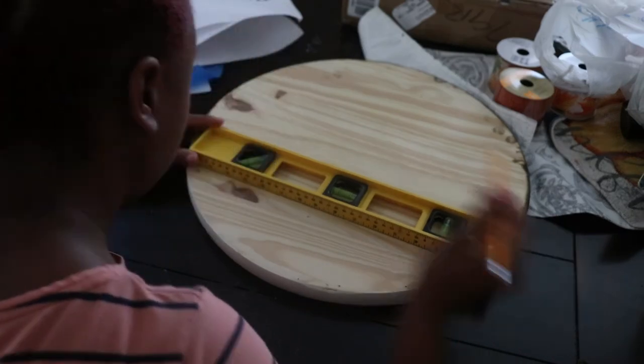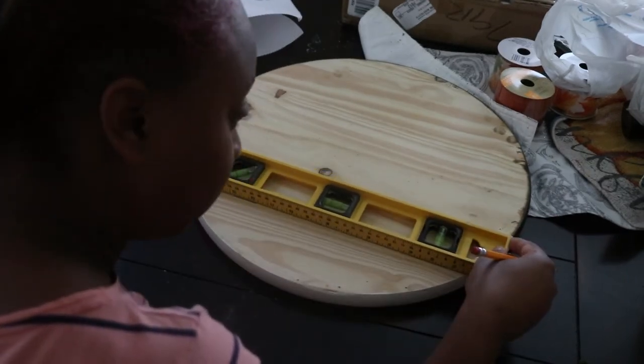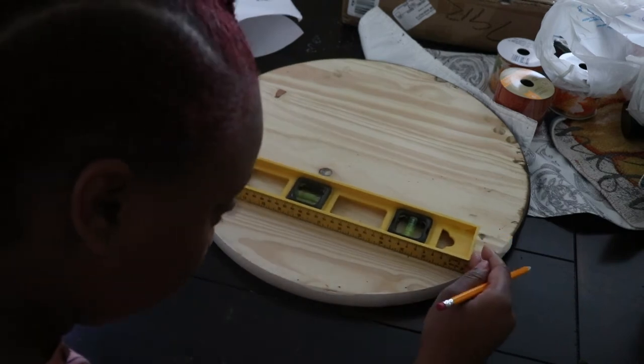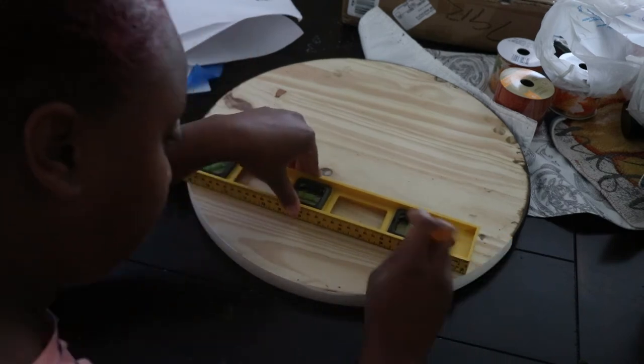So before I go any further, I'm adding some D-hooks to the back so I can hang this on the door. And I picked these up at Walmart. I think they were like $2 and they come 2 in a pack.